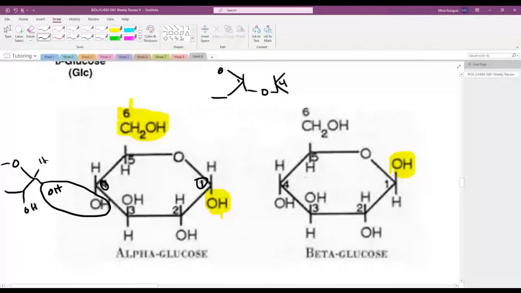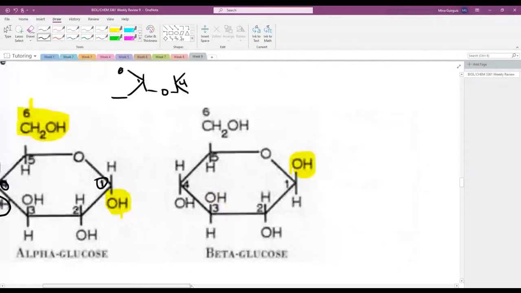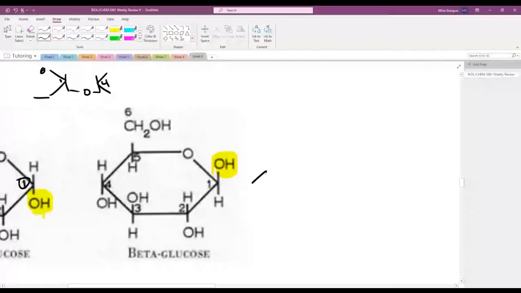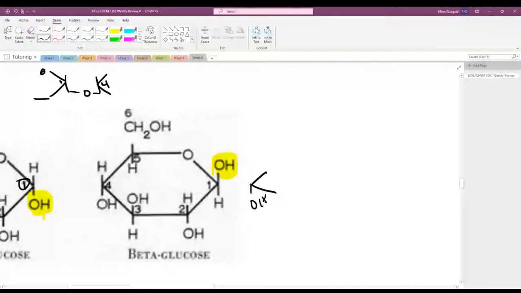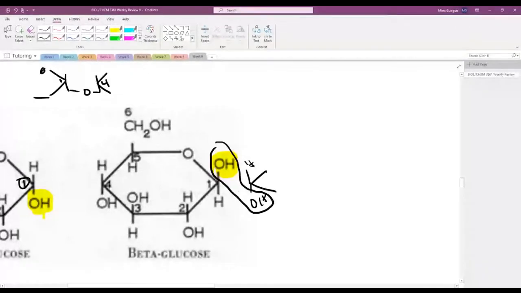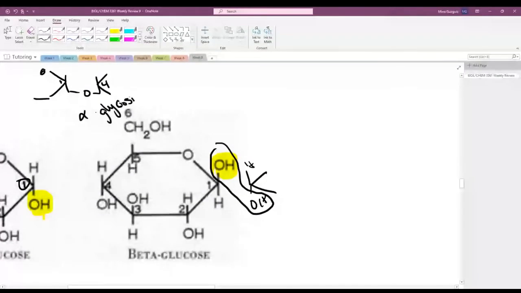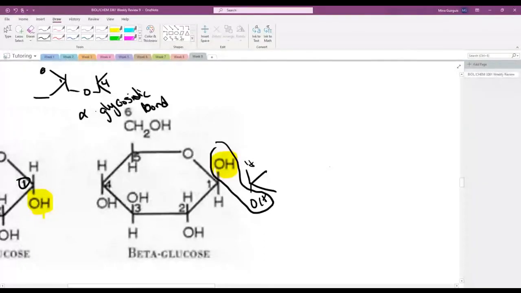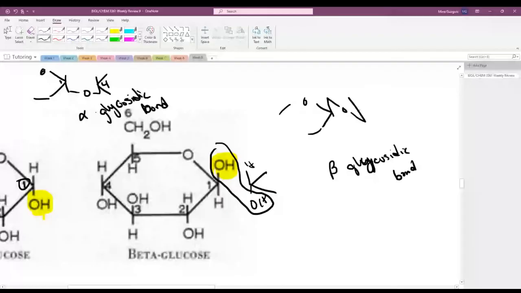Okay. On the other hand, with beta glucose, and I'm going to use this as the left side. So beta glucose is going to attach to another glucose, and when it does, well, these are the 2 that have to react. So when they do, and this is an alpha glycosidic bond, I apologize, the beta glycosidic bond looks something like, let's go that way, like that. Okay.